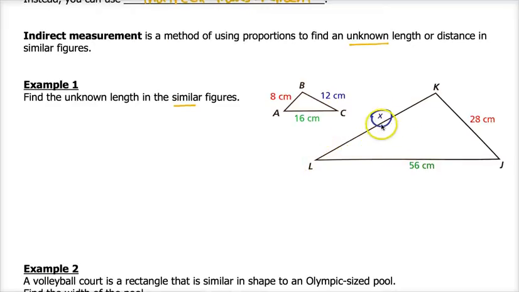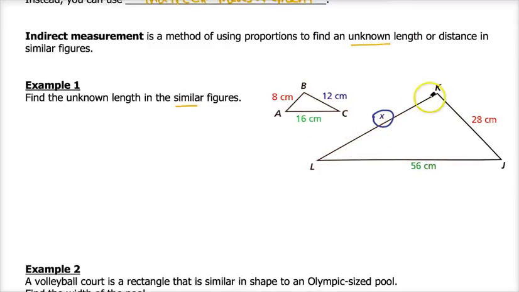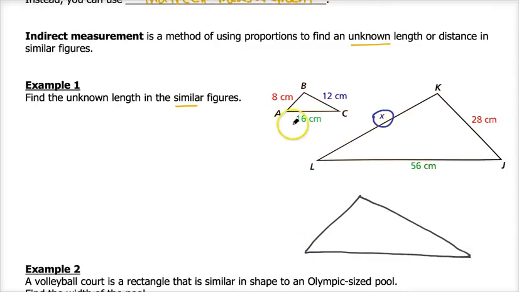So in order to find that missing side length, you first of all need to identify what is the corresponding side to this side LK in the smaller triangle. Well, notice that these triangles aren't in the same position, and so we need to rotate one of our triangles so that they look similar to each other. And so what I can do is I can redraw my larger triangle so that what appears to be the shorter side, this 28 centimeters, is here on the left, and then my larger side, or what appears to be my larger side, that has the X is on the right. And now it has the same sort of direction that this smaller triangle has.